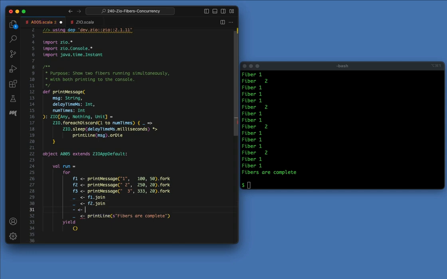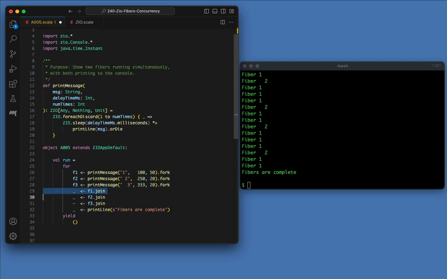And I'm not going to add it here, but a nice question is, what is the other way to join multiple fibers? I showed this in a previous video. So I'm doing the longhand way right here. And as I showed in a previous video, there's a shorter way to do this. So that is a little bit of homework for you, is to remember how to do that and go ahead and do that. So let's let that run.